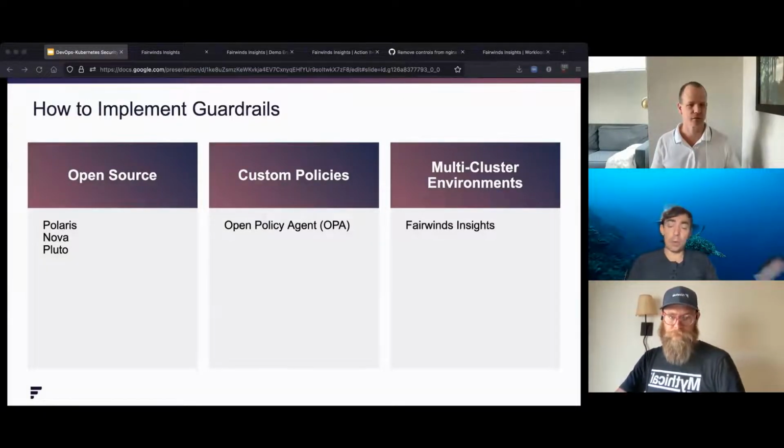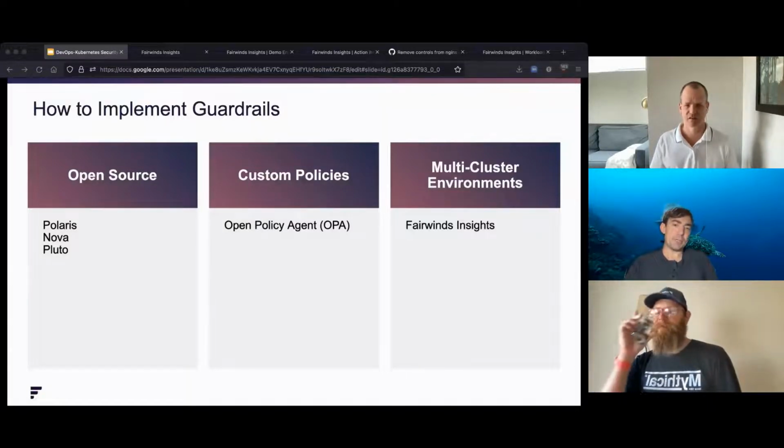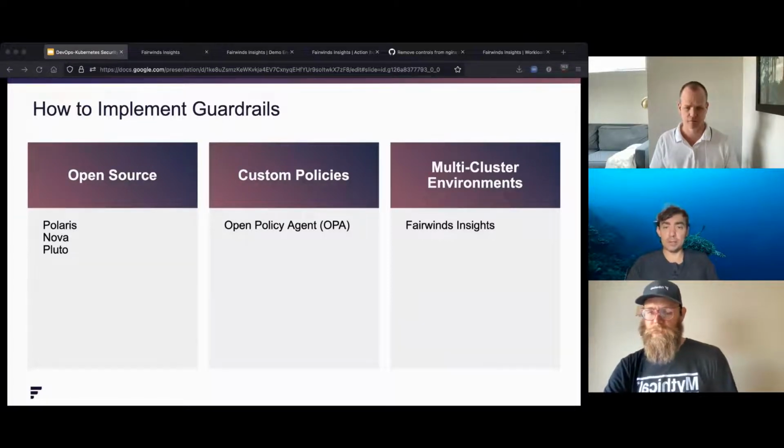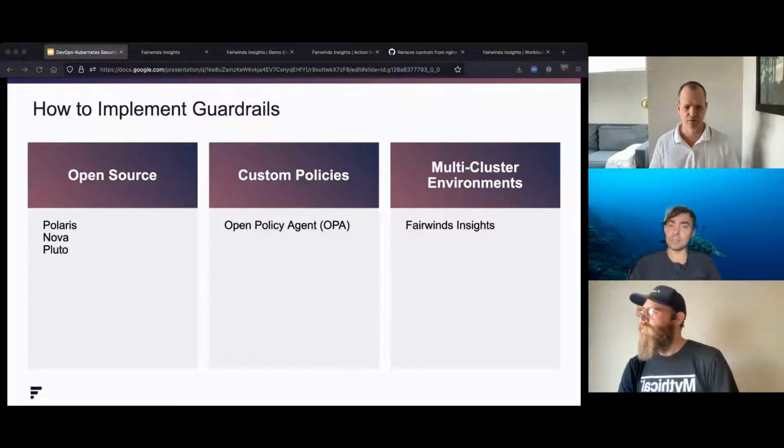So for instance, you might want to make sure that every deployment inside your Kubernetes environment gets labeled with a cost center code so that you can figure out billing, for instance. For that, you would need a custom policy. So there's a project called OPA, or Open Policy Agent. Polaris as well can do a lot of custom checks. So you might want to adopt a slightly more sophisticated project in order to be able to implement those kinds of custom behaviors. And again, both OPA and Polaris can be run in CI/CD, in admission control, and in a live cluster.